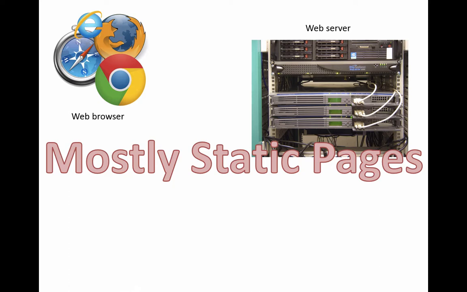Well, you have the web browser on one side and a web server on the other. And the first thing that happens is your web browser, like Chrome, for instance, sends a request to the web server. Notice the picture of the web server is purposely put in a rack. So your web server is likely housed somewhere in a data warehouse in a secure location, and you'll never actually see the computer unless you work there.